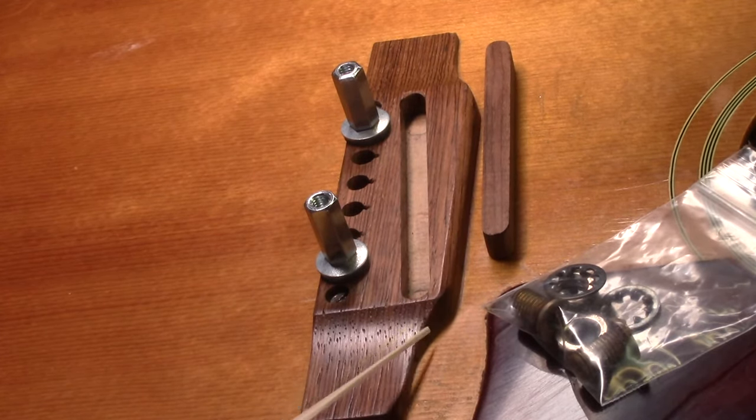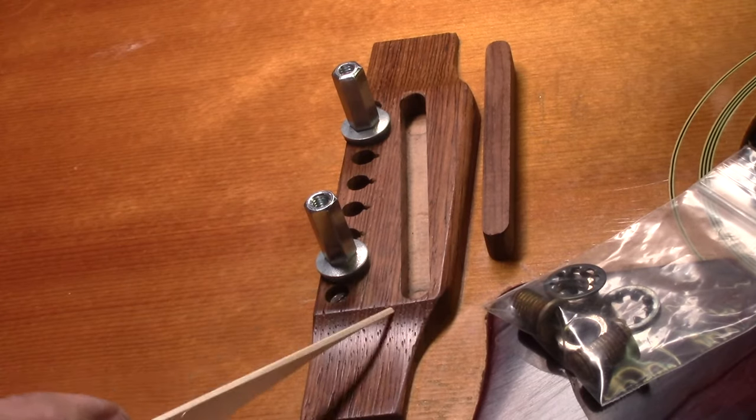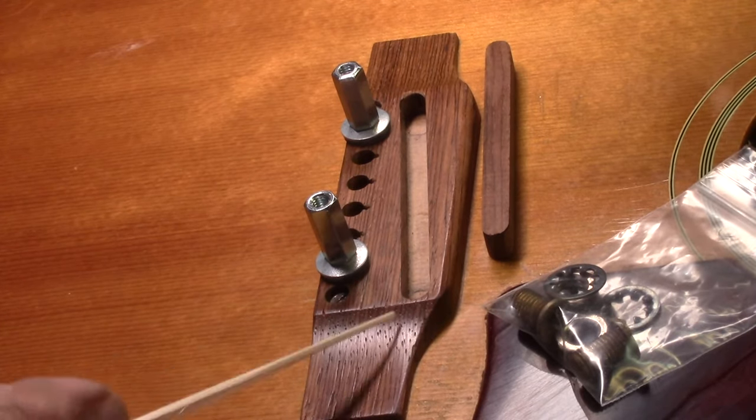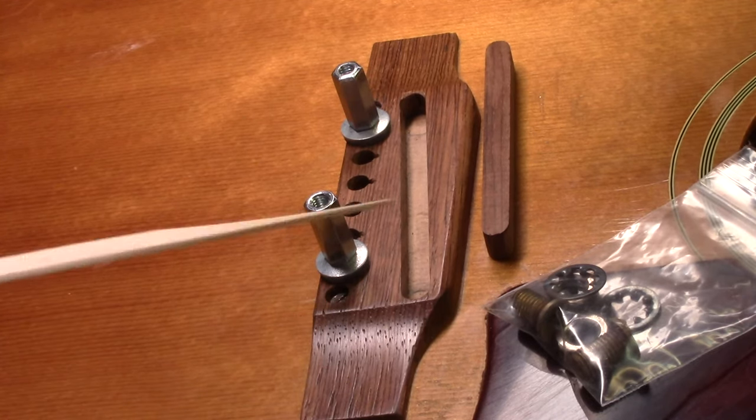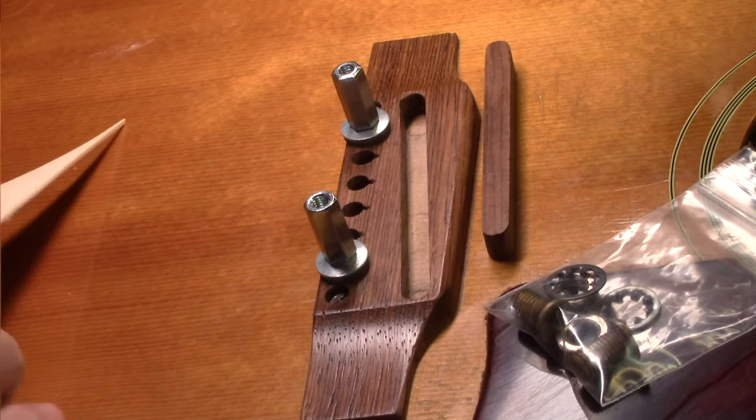Now, I got this bridge off super clean because it had never been removed from the guitar, and got it back onto the original footprint, and I'm very happy with that. So let me pull this apart and show you what we got.